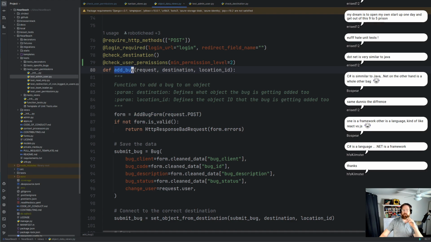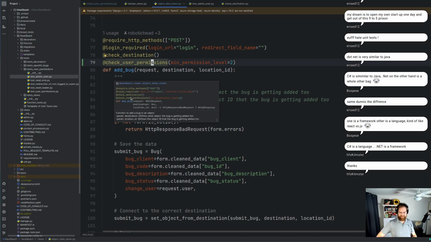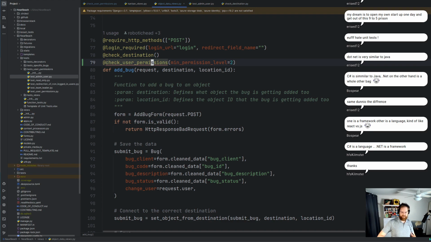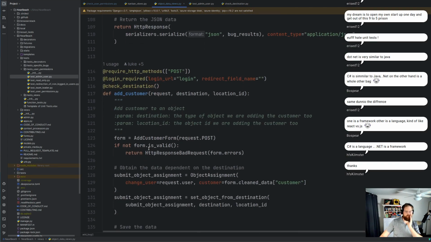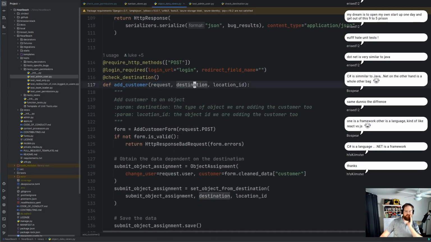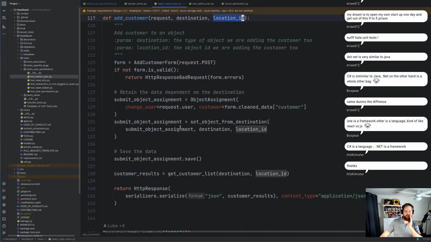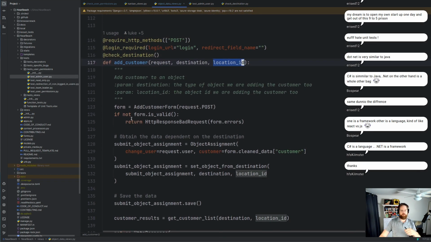This, the add bug, is probably not what we wanted to test tonight, just because I've got to actually add stuff into the fixtures. So add customer, request destination location ID. This one would work really well.